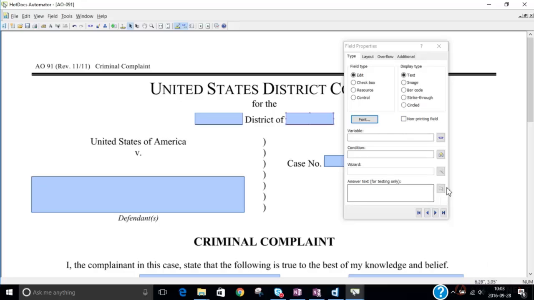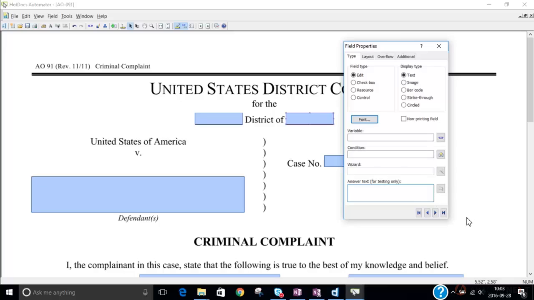And then we have a field where we put the variable that's going to be assigned to this place on the document, a condition field, a wizard field, and an answer text field to test to see if the answers would come in correctly.